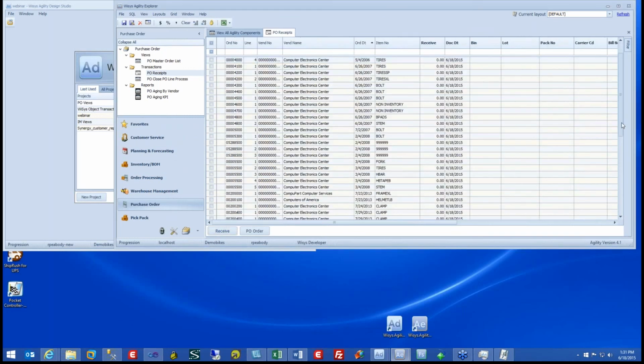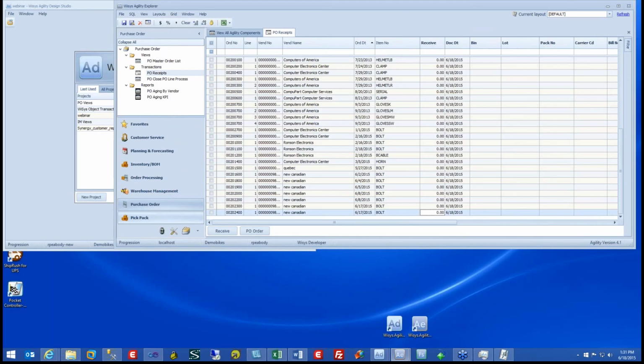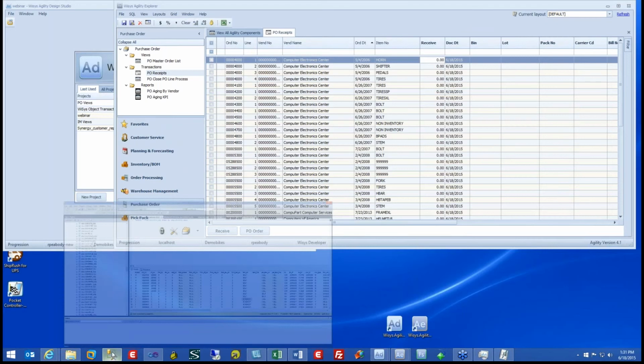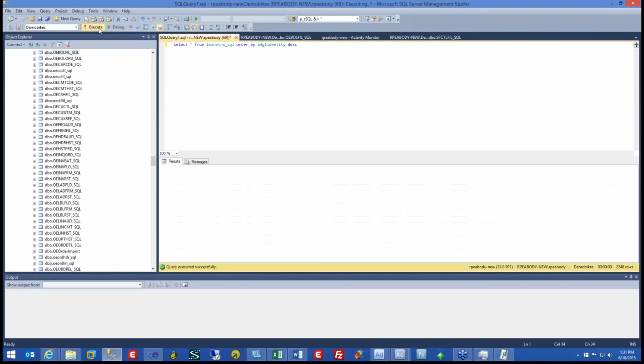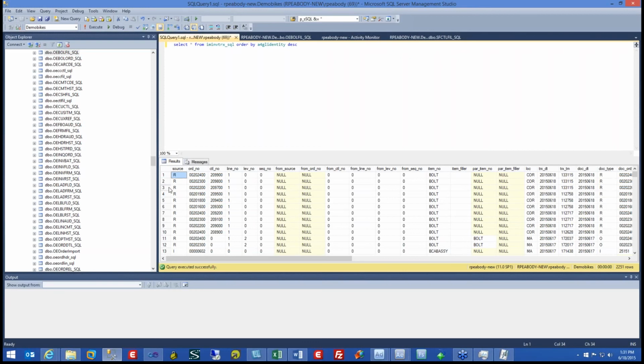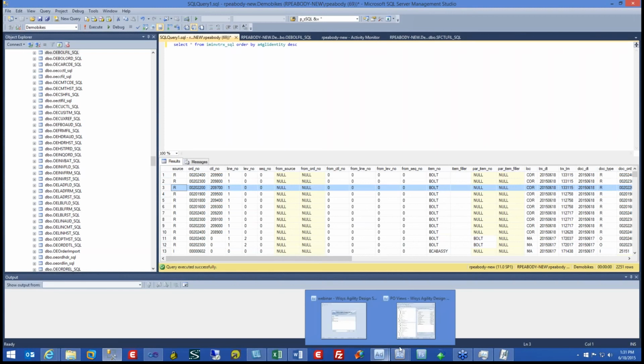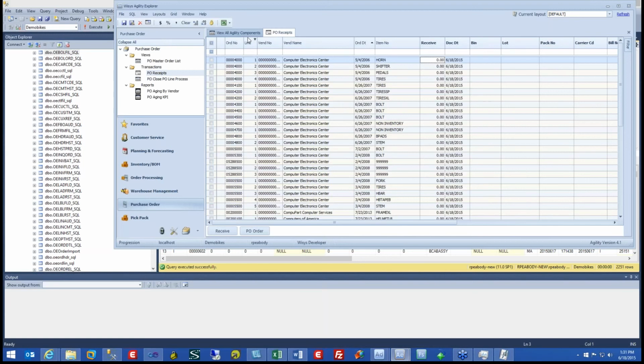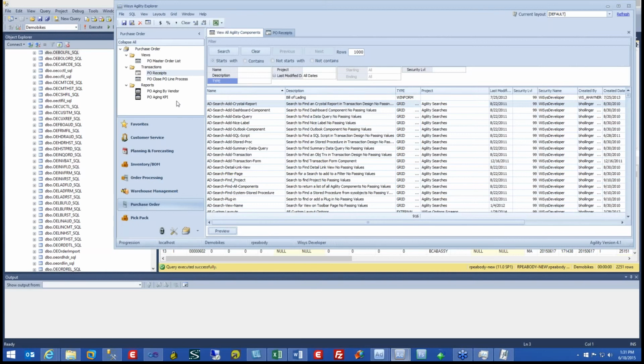Wonderful. And if I go out and look and see what I just did, I just did a receipt on 3 purchase orders just by pointing to them on a grid and hitting a receipt button. That's pretty powerful, actually. But again, as far as the latitude and what Agility gives you, keep in mind we have 166 different objects. I just showed you one. So Agility, out of the box, contains all of these different things.